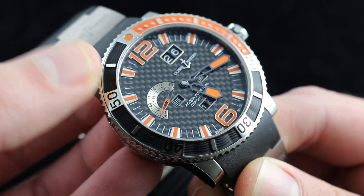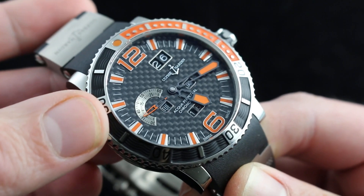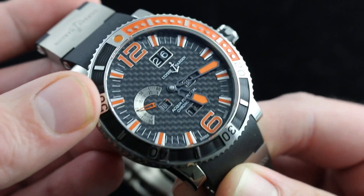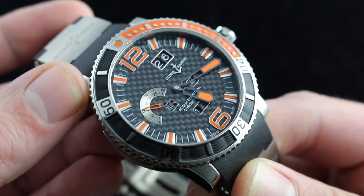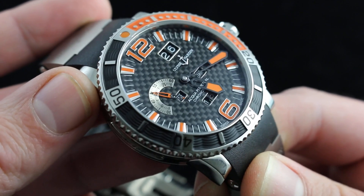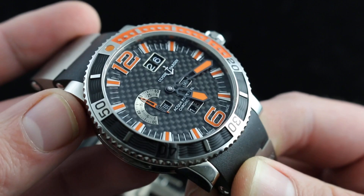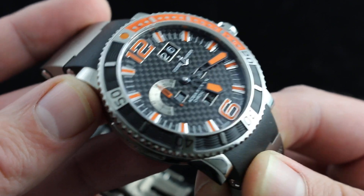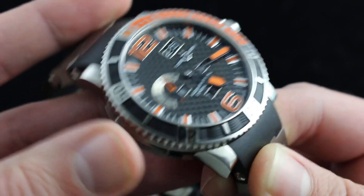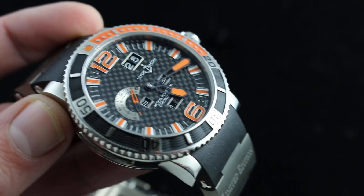Perpetual calendar, limited edition, lightweight titanium, easy on the wrist, with a manufacturer automatic chronometer movement. This watch is quite literally singular — you're not going to find anything else like it in the dive class, unless you manage to find one of the ultra-scarce year 2000 Aqua Perpetuals, also a Ulysse Nardin immortal. This thing is pretty much a category of one. You can see and purchase it on our website, watchyouwant.com.